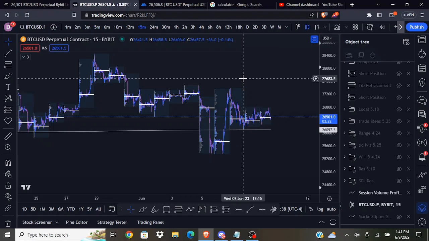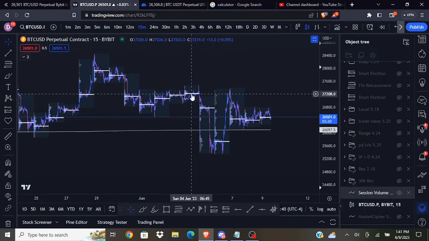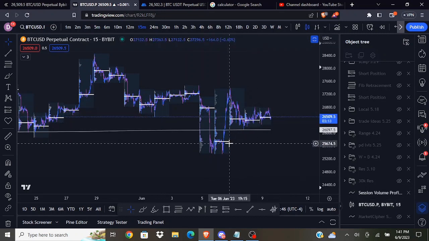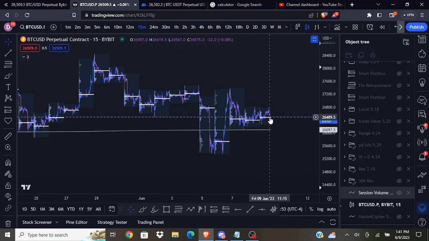Alright, so in this video I want to talk about the session volume profile tool. I want to go over how I mark out the previous day levels with it and how I mark out ndPOCs with this tool. I know a lot of people use EXO charts for these levels, but I don't use EXO, I just use this tool, and I know a lot of people don't have EXO.